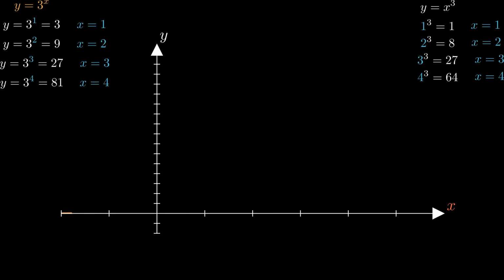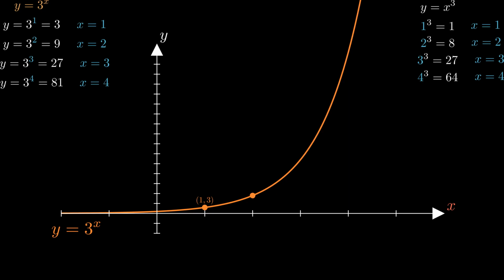Let's take a look at the graph of 3 to the x. Here is where x is 1, so 3 to the x is 3 to the 1, which is 3. Let's look at what happens when x is 2. We had 3 squared, which is 9. Then when x is 3, it shoots to 27. And when x is 4, the value is 81. So we can see that this exponential function just really takes off and grows fast.